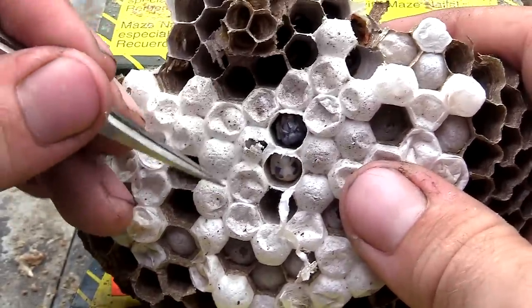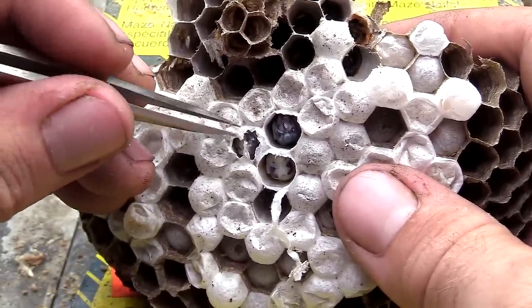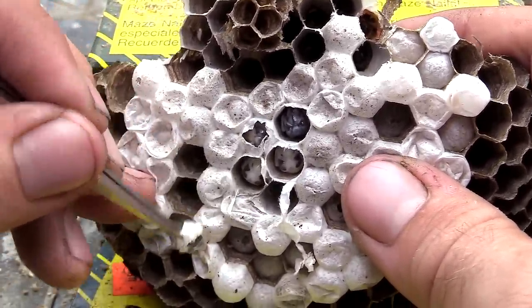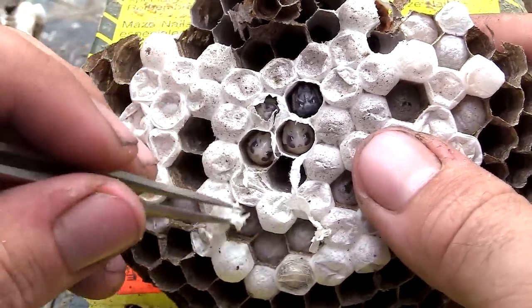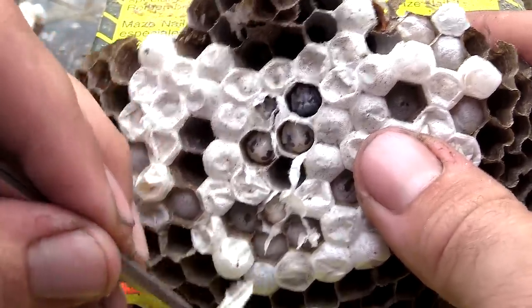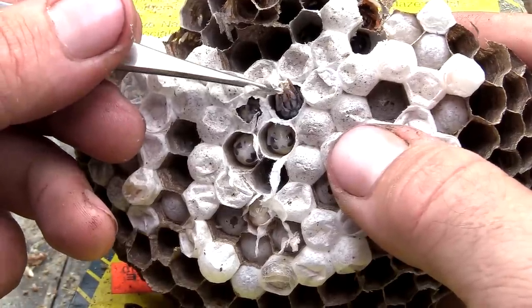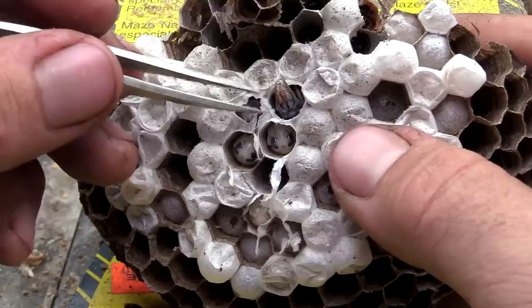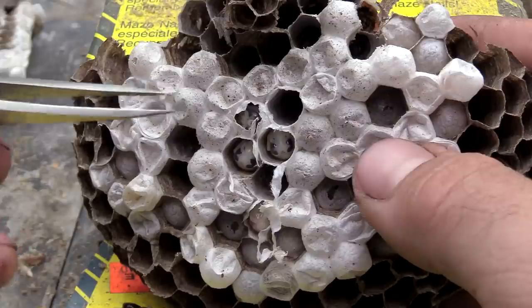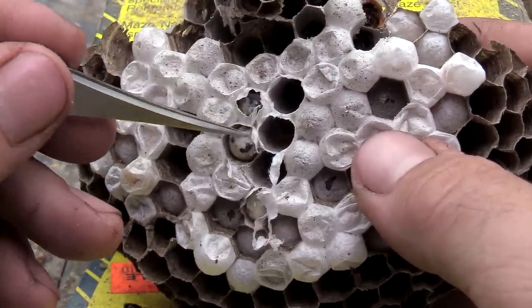Adults will also eat nectar from flowers. If they're out foraging and get really tired or overheated, they will stop at flowers and eat nectar. I've seen that quite a bit around my house — I have three bald-faced hornet nests, and I do see them go to flowers. I have a lot of flowers and gardens on my property, and I see the bald-faced hornets fluttering around flowers every now and then to get nectar. So they do pollinate. For those of you who think they are just evil because they sting you near their nest — if you had an intruder come in your house, you'd be protective. That's what bald-faced hornets do. They aren't stinging you because they feel like it; they're stinging you because they think you're a threat and are going to destroy their home.